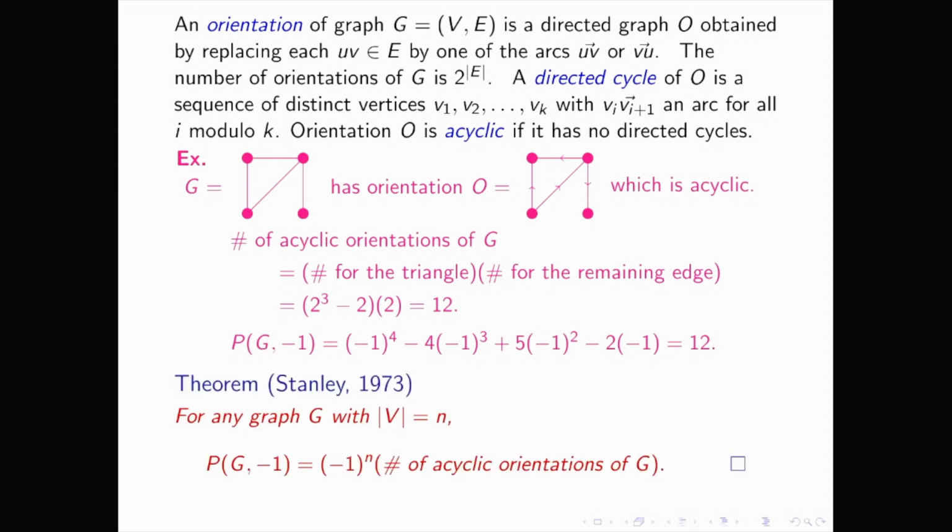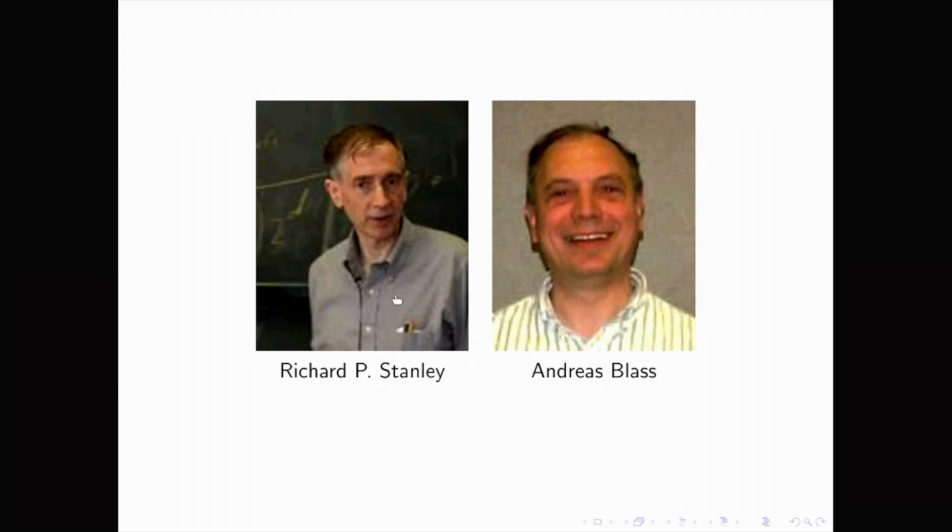Okay, thanks, Jasmine. This is a theorem of Richard Stanley, my advisor. If I take any graph and I plug minus one into its chromatic polynomial, I do this crazy substitution, it gives you up to a sign the number of acyclic orientations of G. Yeah, Patty, I agree. When I saw this theorem first, I just kind of almost lost it. It's such a beautiful and amazing theorem. In fact, I was so infatuated with it that I, with my co-author Andreas Bloss, trying to understand what was really going on, finally were able to give a bijective proof of this theorem. So there's Richard Stanley, my former advisor. There's my co-author Andreas. Okay, so that is the acyclic orientation world.